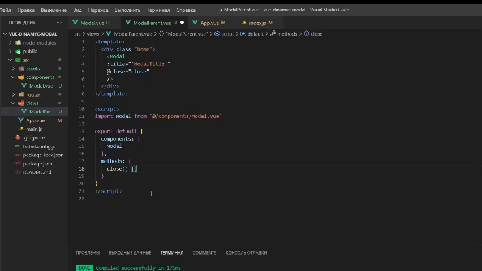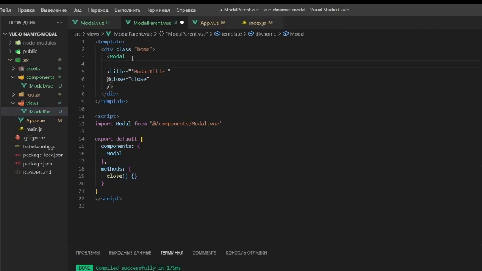We need to create a data field with a Boolean type, so that we can toggle it true or false if we want to hide or show our modal. We write isShowModal and create the field in data.